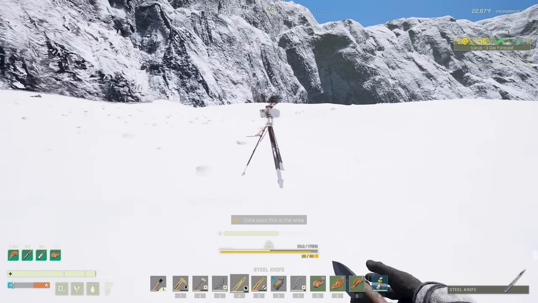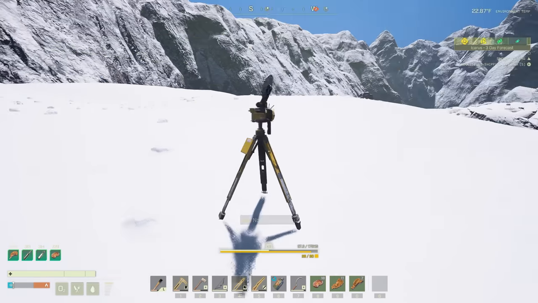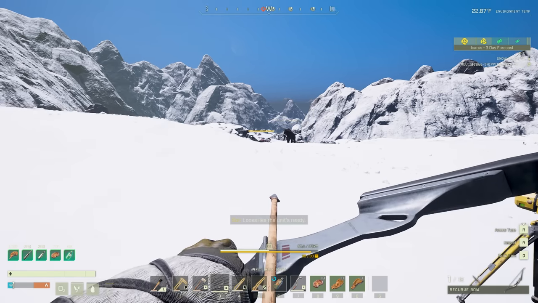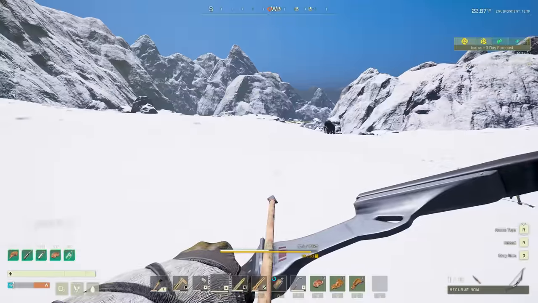Data says this is the area. Now it's up to you. Looks like the unit's ready. All right, here we go. The third and final scan.